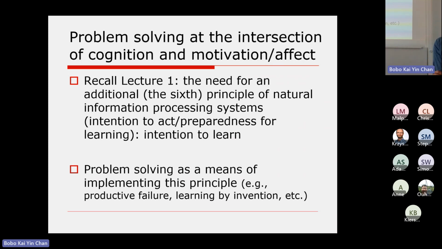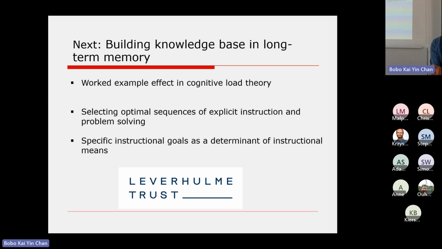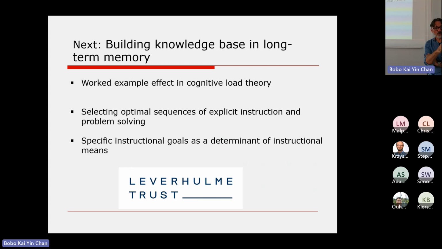So that's pretty much what I wanted to say today. The next lecture, the final one, will be essentially about building the knowledge base in long-term memory. We're going to talk about the worked example effect in cognitive load theory as an instructional alternative to that conventional problem search-based method.